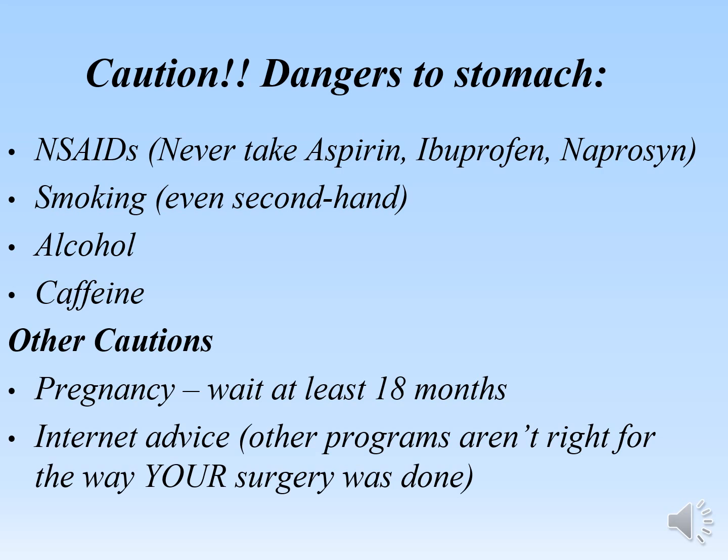Do avoid internet advice. You can get emotional support from people on the internet, and if you prefer to go to an internet site to get emotional support rather than attending a live support group in person, that's fine, but never take vitamin advice or nutritional advice from anyone on the internet because they have had surgery from a different surgeon, and all surgeons do these operations differently. And the way they advance their diet program is based on how their surgeon did their surgery. Your program that you're following is based on the type of surgery the way I do it. That's why your program is the way it is. So it's important to understand that other people are getting other advice from their doctors, which might be fine for them, but is absolutely not safe for you.